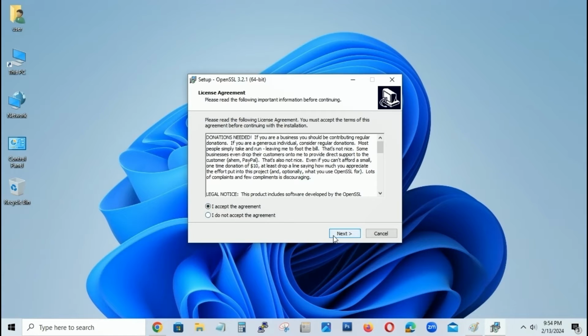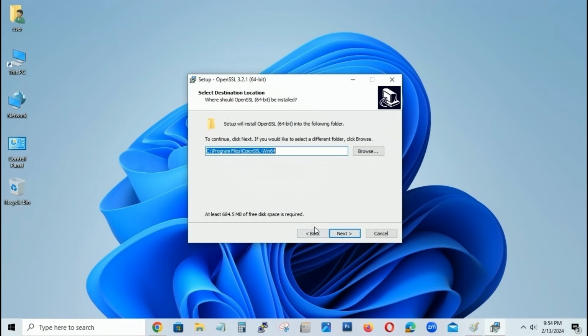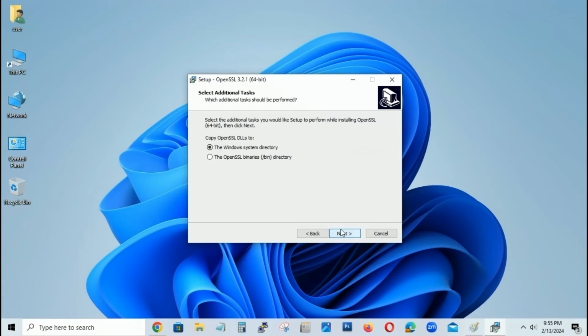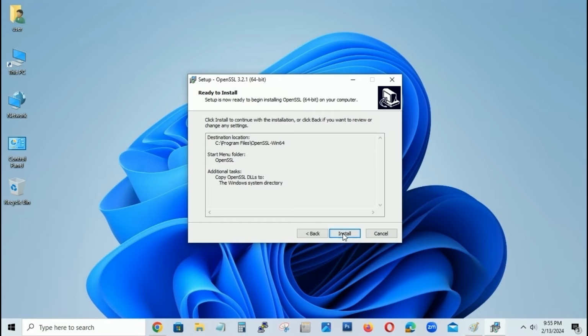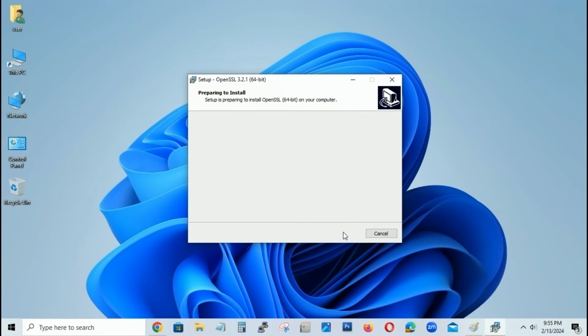Accept the agreement. Click Next. Leave the default path. Click Next. Click Next. Click Next.